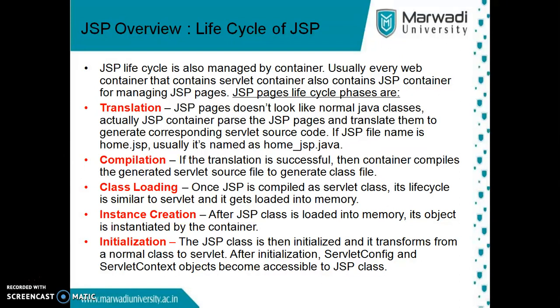Initialization. The JSP class is then initialized and it transforms from a normal class to a servlet. After initialization, servlet config and servlet context objects become accessible to the JSP class. During the instance creation, these two objects will be created, but they will not be accessible. Once they are initialized, they are accessible to the JSP class.